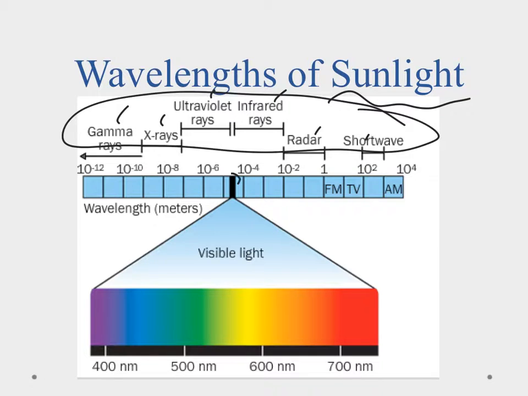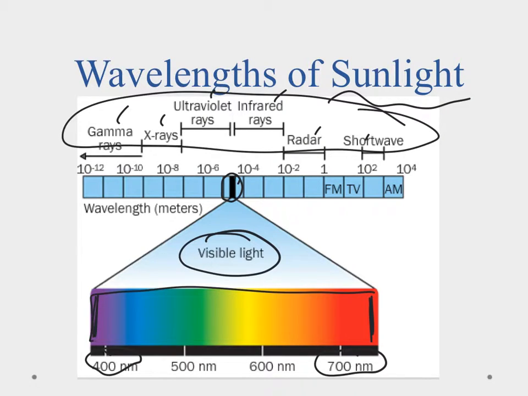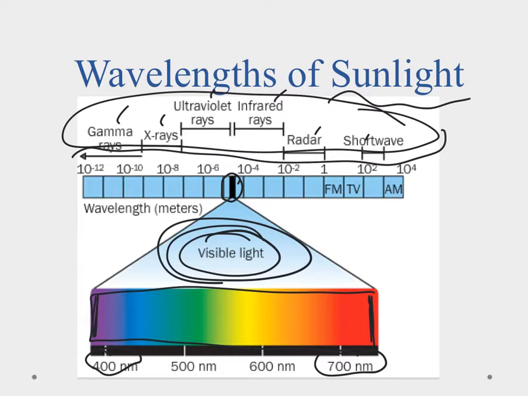But we're looking at this little portion right here, which we call visible light. These are the light waves that our eyes can pick up on. It ranges from about 400 nanometers up to about 750 nanometers or so. You can see that at the 400s we have our violets, and in the 700s we have our reds, like the whole spectrum of the rainbow. That's where all of our visible colors are seen. Even though the sun emits a whole bunch of other stuff, this is the part we're going to spend most of our time on in photosynthesis.